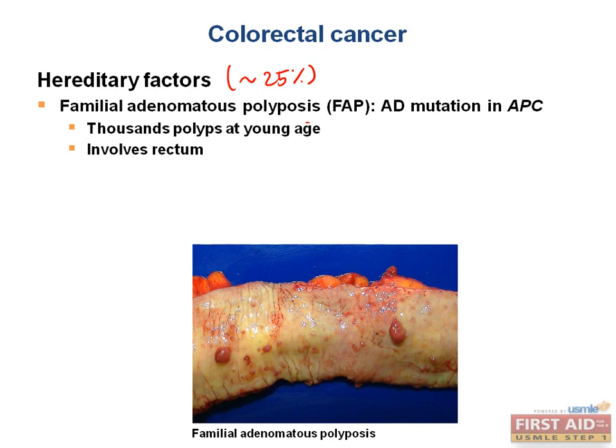Familial adenomatosis polyposis, or FAP, is an autosomal dominant mutation of the APC gene. The APC gene is on chromosome 5q. Patients have literally thousands of polyps throughout the colon, usually including the rectum. The two-hit hypothesis in its simplest form is that one mutated allele is inherited, and sometime during life the other allele is either deleted or mutated, leaving no functional gene. Colon cancer here is pretty much assured.